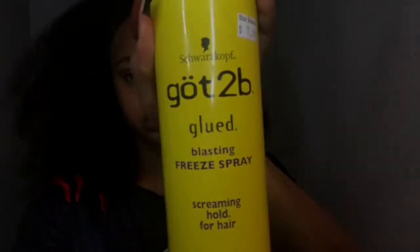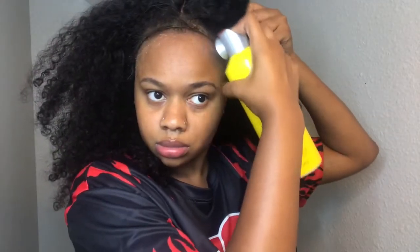So right here, I'm going to use my Got2b Blasting Freeze spray to hold my wig down because I don't plan on having this wig on for long. It is very hot and this is a lot of hair. So I'm just going to use this to hold my wig down for a couple days, and yeah.